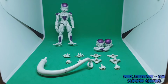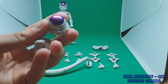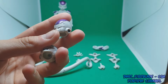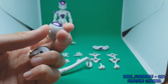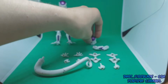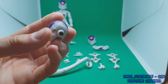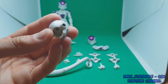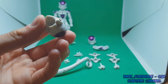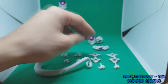And there we go. These are the alternate heads. This is the first one. Oops. Okay, here we go. This is the suffering expression. There you go, I added scars all over the place. And this is it for this head, whereas this one is the yelling face. Actually, it's quite good. I mean, the tongue did quite a good job on these ones. Yeah, that's it. I know it's not gonna sit, but whatever.